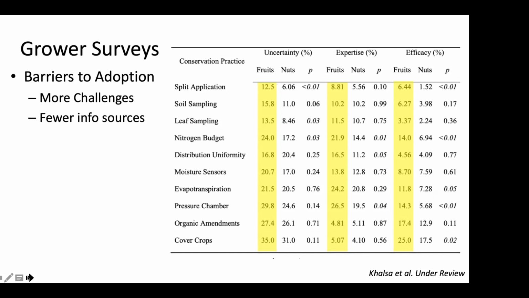And across the board, what we saw was that indeed fruit growers did identify more challenges than nut growers, and in a lot of cases, it was significantly greater. So we thought that was one explanation, and that could be because of just less research available for fruit growers or other reasons.